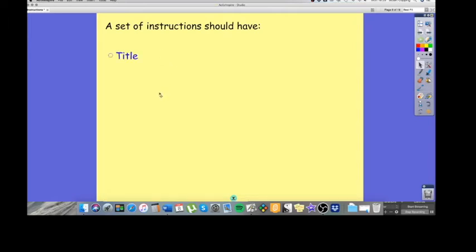First of all, you need a title. Okay, I need to know what I'm making. If there is no title, it might be a bit tricky. People only look at titles sometimes for instructions, and if it's the wrong title, if there isn't an instruction, they just move on. So it needs to have a title. It also needs to have an introduction. You might notice this on the biscuit bridge instructions. It will be one sentence at or near the top of the page, near the title, which just tells you what you're building. Or what you're making if you're baking something.